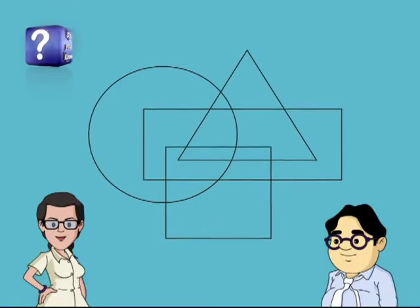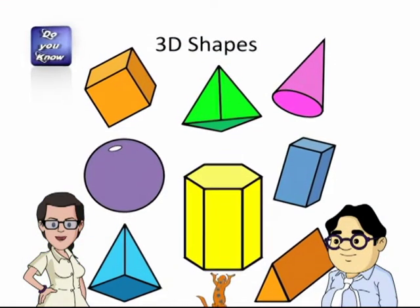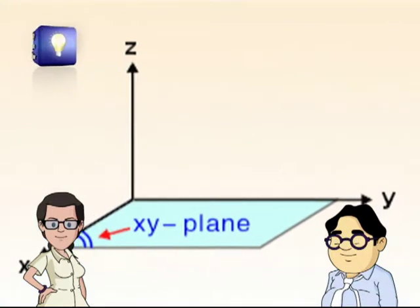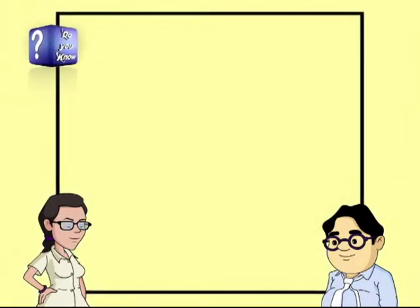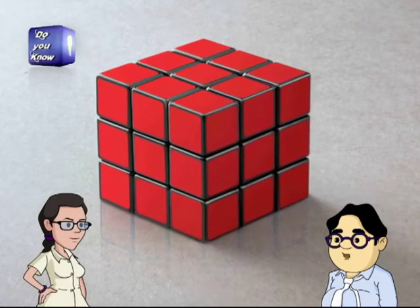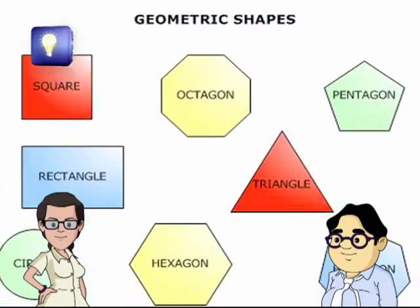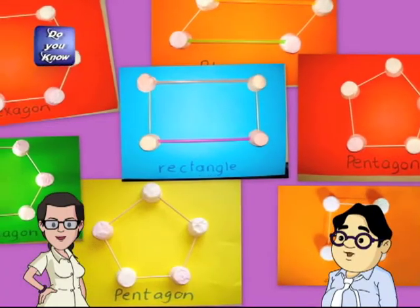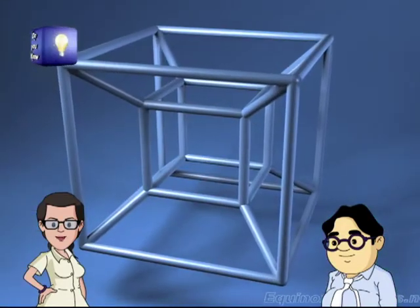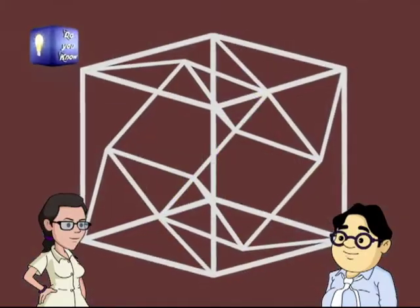Do you know that we can draw two-dimensional figures such as squares and rectangles on an x-y plane? Whereas a three-dimensional object such as a cube would require a z-axis as well, making it a bit more difficult. A square is drawn by joining line segments, and a cube is made by joining squares — is there a pattern? Yes! According to dimensional analogy, a 2D figure is formed by joining one-dimensional figures, a 3D object by 2D surfaces, and one may also infer that a four-dimensional cube — known as a tesseract — is formed by three-dimensional objects. That's amazing!